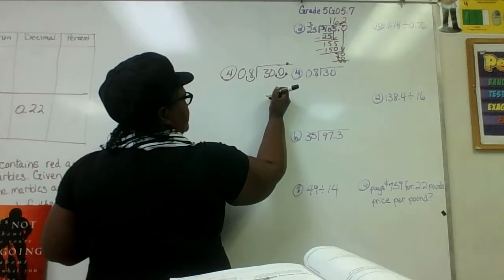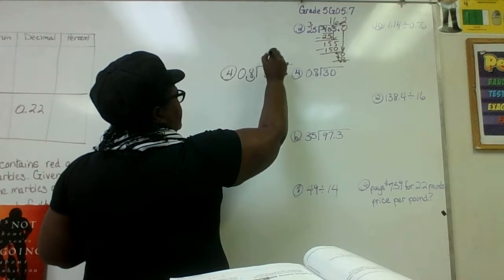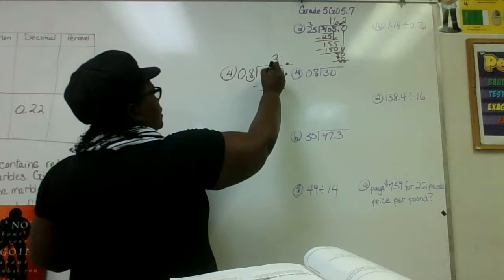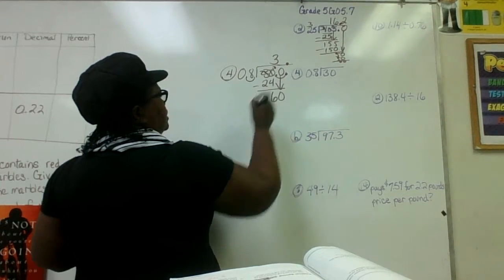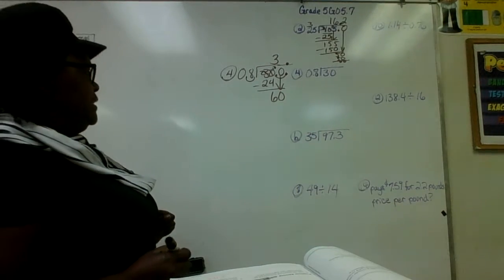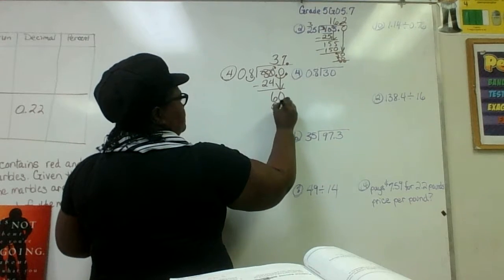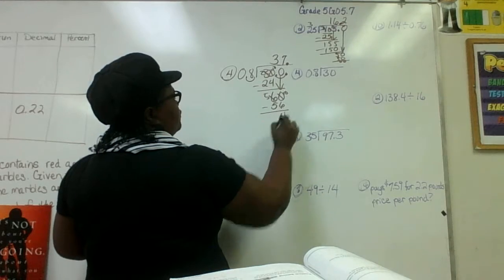How many 8s are in 30? We know that there are 3. 3 times 8 is 24. When we subtract, we have a 10 here. That gives us a 6. We bring down our 0. Okay, so then the question is asked, how many 8s are in 60? Excuse me, we know to be 7. That gives us 56. When we subtract, this is a 10, this is a 5, we have a 4.